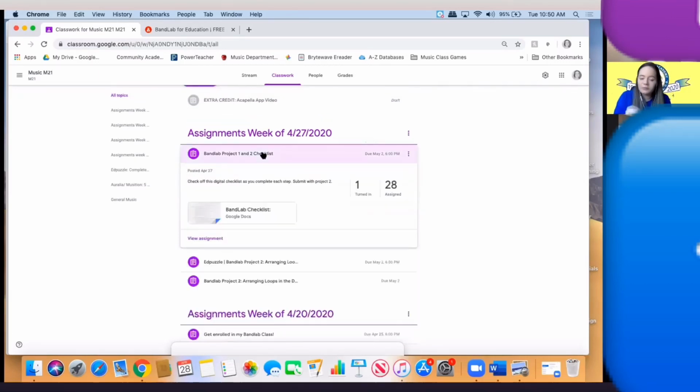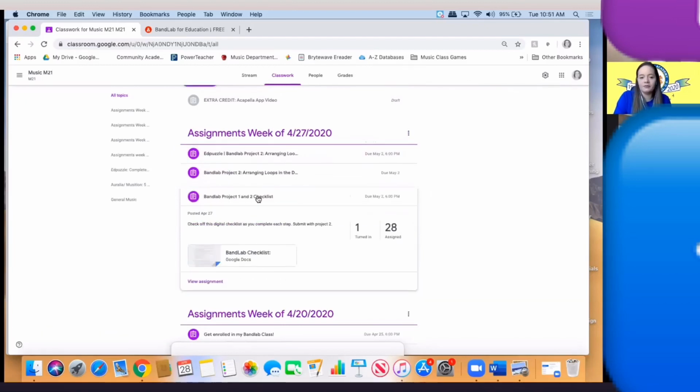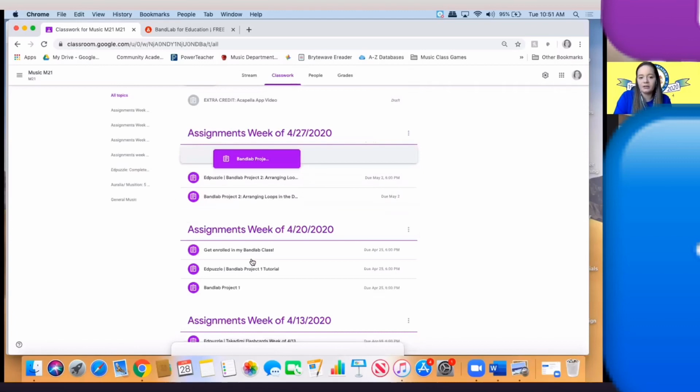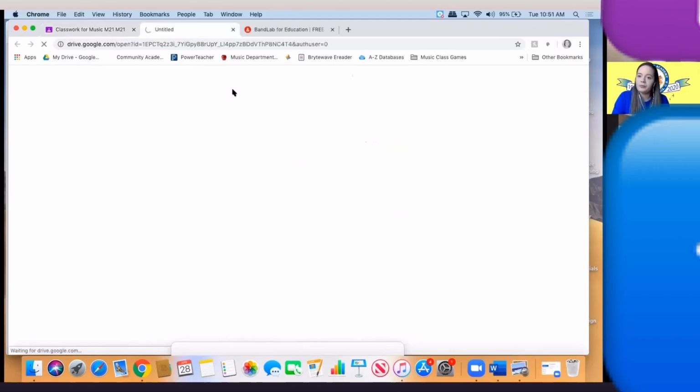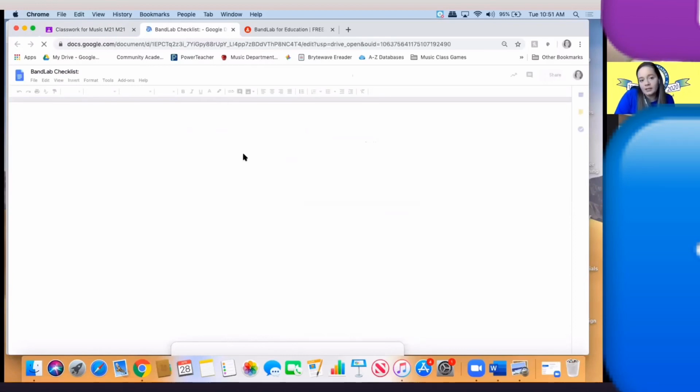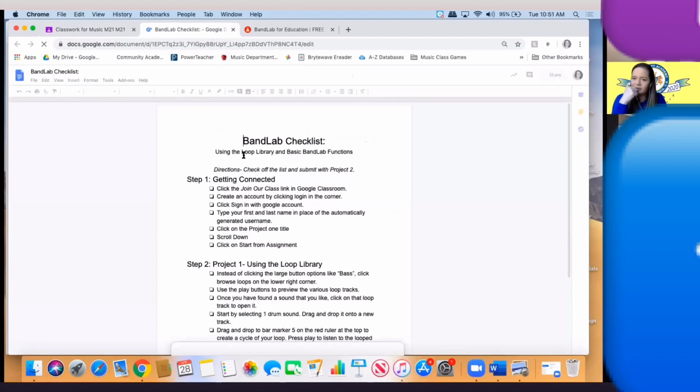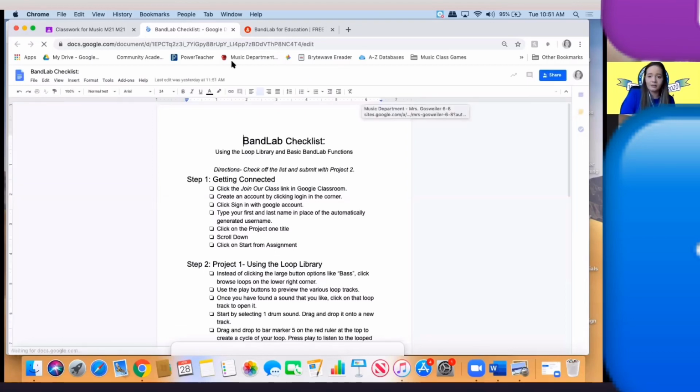So I'm going to go in and show you the checklist first, and then I'm going to really jump into this whole project 2. I'm going to show you step by step how you're going to do it. So this checklist is going to help you get set up with my class because this class was great. I'm very impressed with 6th grade, but there are still about 6 of you who haven't even joined my class yet. And I'm really worried about your souls right now. So I'm going to start calling your house to make sure everything's okay. Like you're still with us.